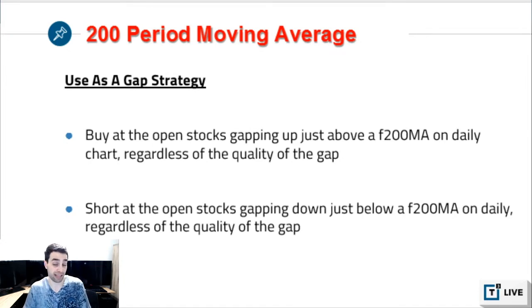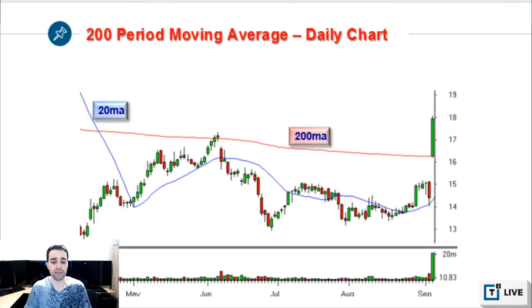If it's a high quality gap, so much the better. But if it isn't, you can still do it. Here's a good example. This stock gapped over a red bar, a big red bar, which means traders were already trapped. When a stock gaps over a red bar, that's people shorting it, selling it. So when it gapped up today, they were trapped. And not only that, it gapped just over flat 200. Bam! And then took off.